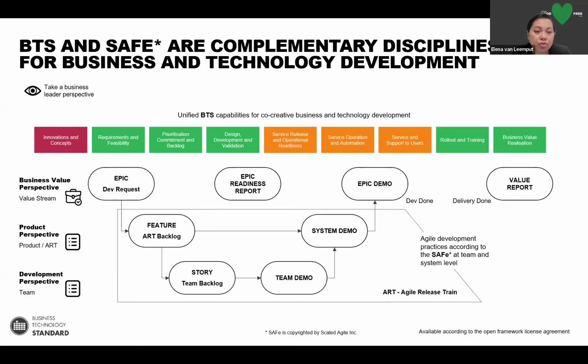So here we introduce a concept of the epic readiness report, along with the epic demo and the value report. This provides the business leaders with clear insights into what was requested, what has been delivered, and the value derived from the epic itself, which is also information crucial, by the way, for evaluating the success and the learnings from the development process.